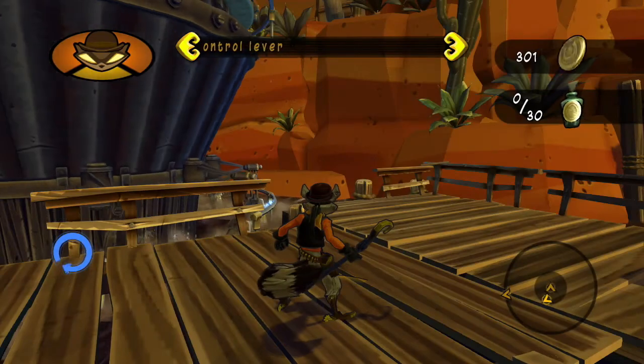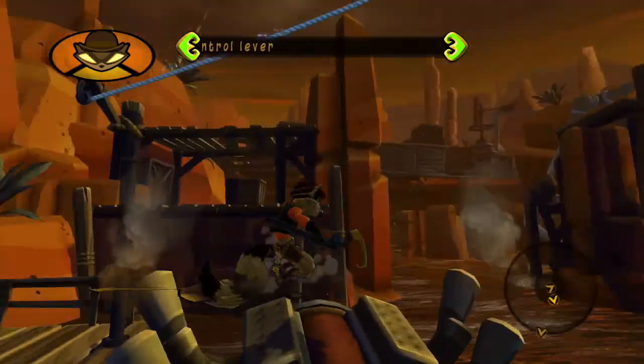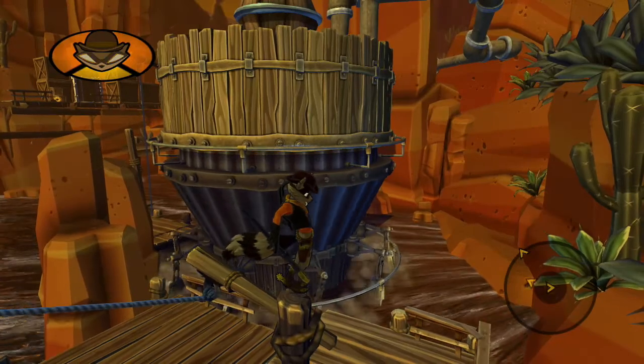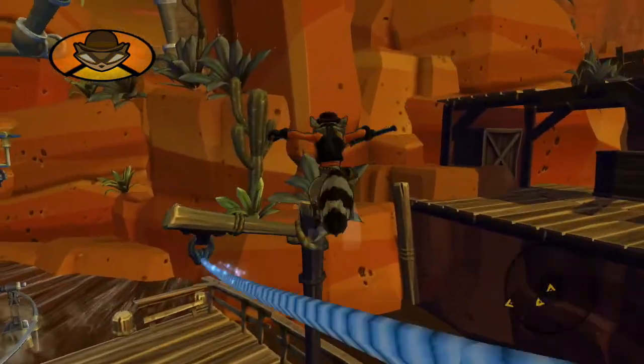So another form of skip you can do here is by using once again this zip line to get on top of this pole, and now you can see that you can just pretty easily circle boost on this rail. So this is pretty tricky.